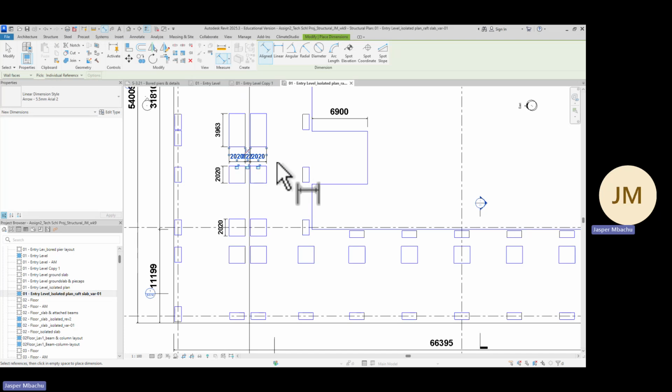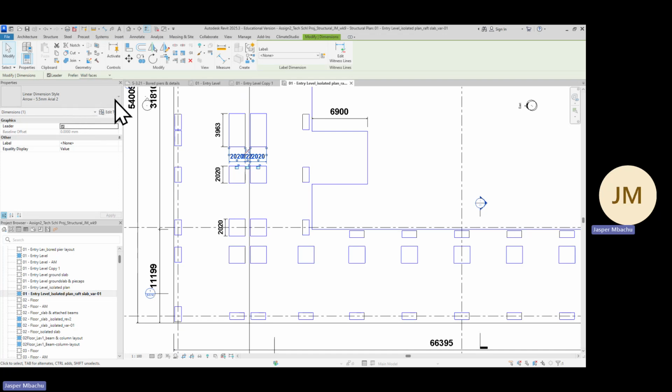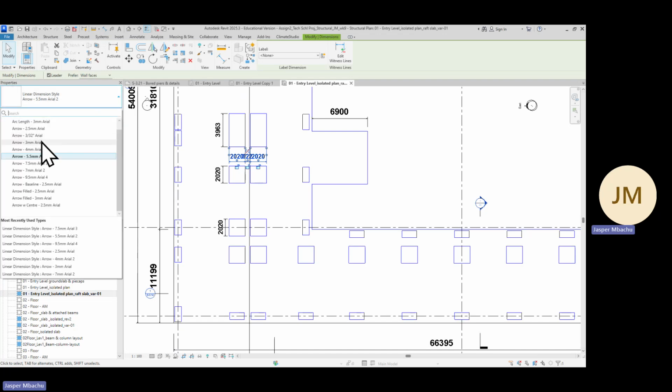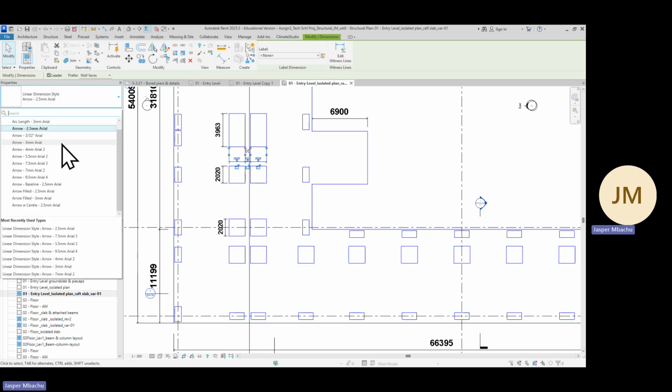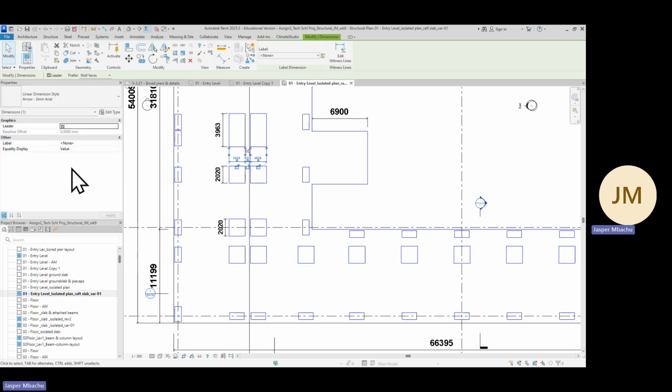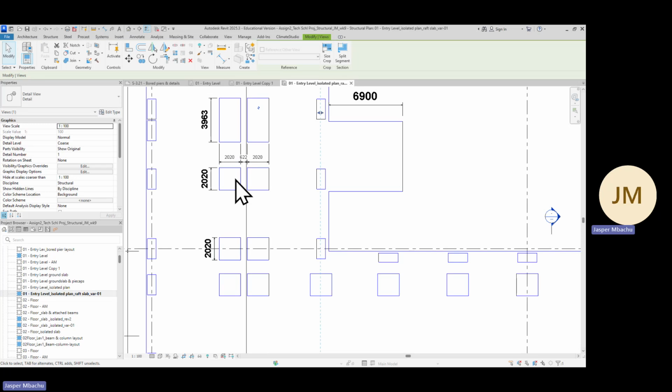And if they become too squinty, then escape, select this and use the next lower line, maybe 3.5, even 2.5. No, that's too small. Maybe 3 mm Arial.